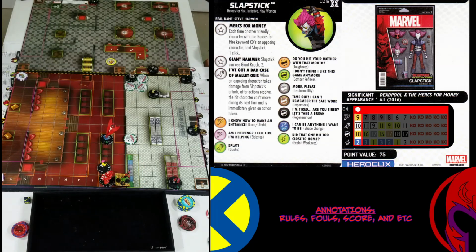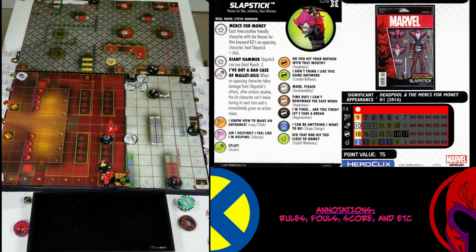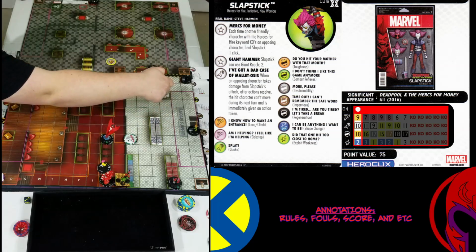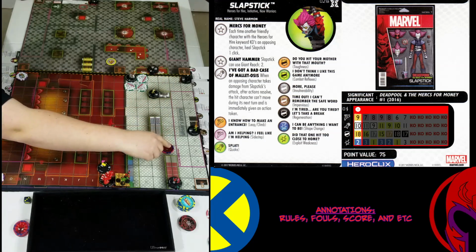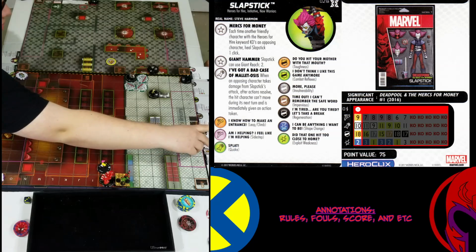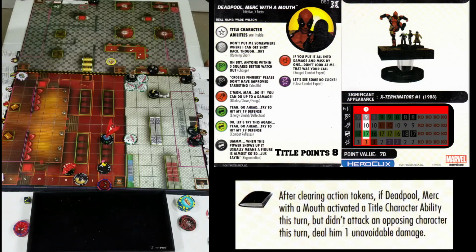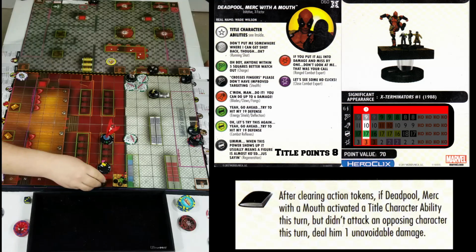Do I want to move Slapstick? What's my speed? 9? 1, 2, 3, 4, 5, 6, 7, 8, 9. Dang it. Come and get it. Just right there. I don't know what I want to do. I want to go smash me a Howard the Duck. 1, 2, 3, 4, 5, 6, 7, 8, 9. And those squirrels are there too. Sure. We'll just... Yeah. 1, 2, 3. Okay. And Deadpool takes 1. And that is all for me.